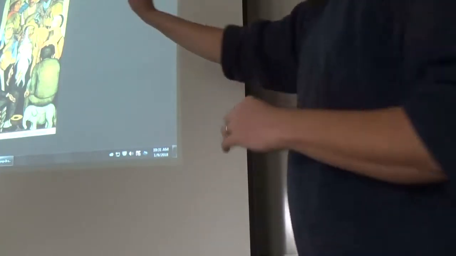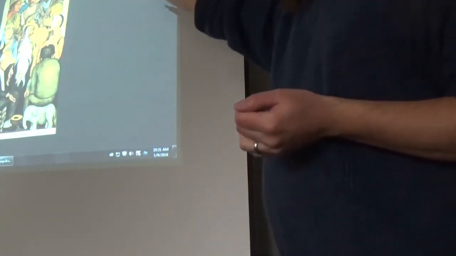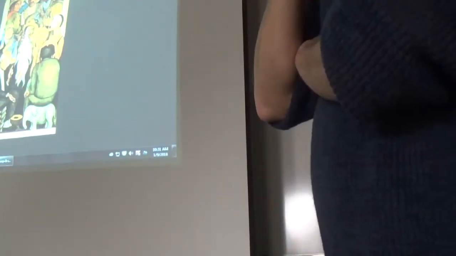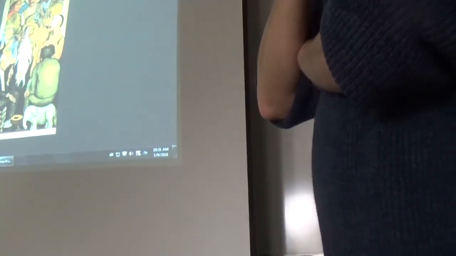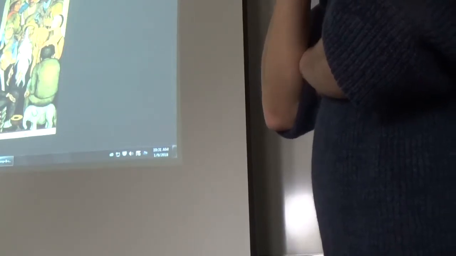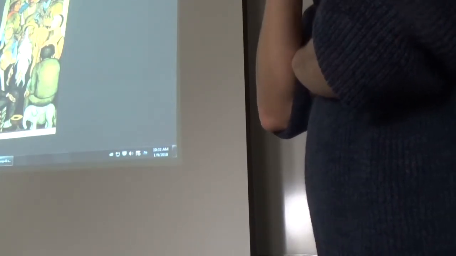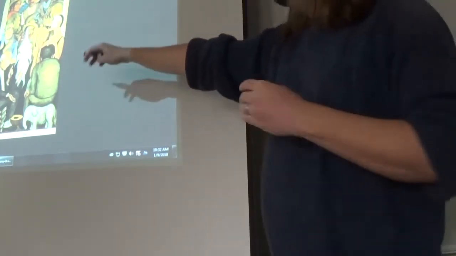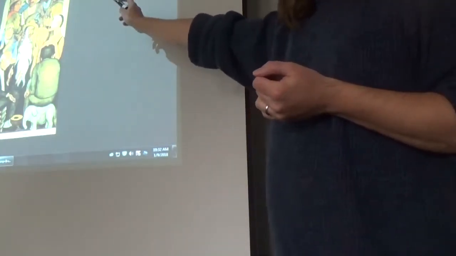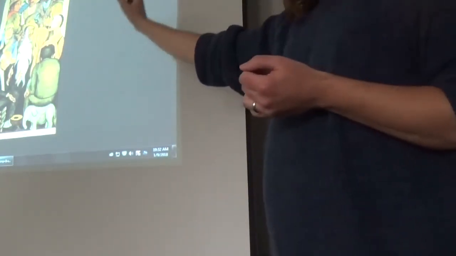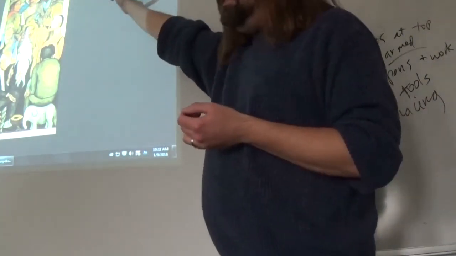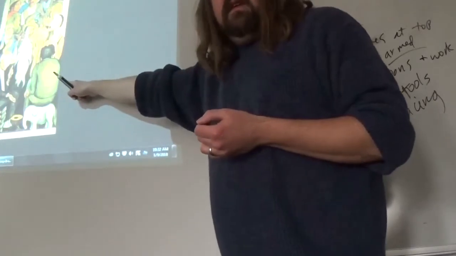Well, do the figures at the bottom even seem to notice the figures at the top? No. It's like they got thrown in the room, and they're scared, so they're praying. Do the figures at the bottom seem interested in the people at the top at all? No. Do the people at the top seem interested in the people at the bottom? Yeah. Do these figures appear to be threatening to us or to them? To them, right?